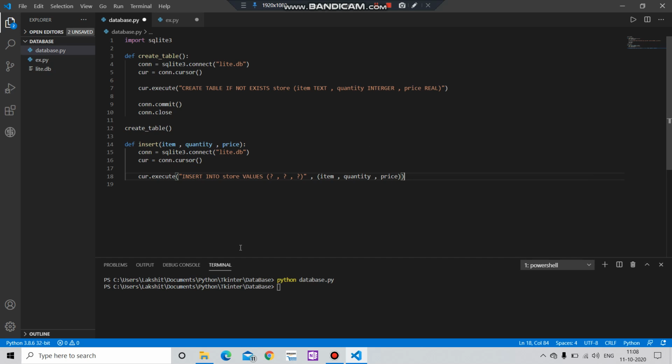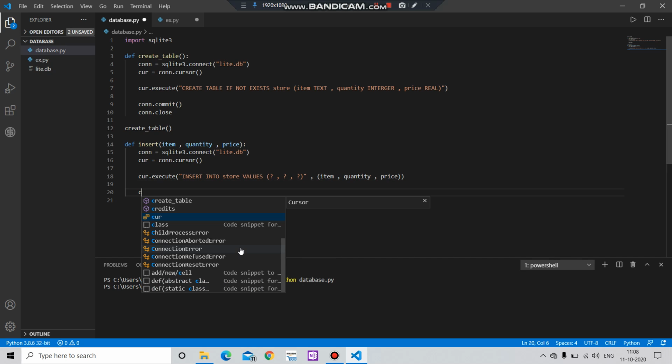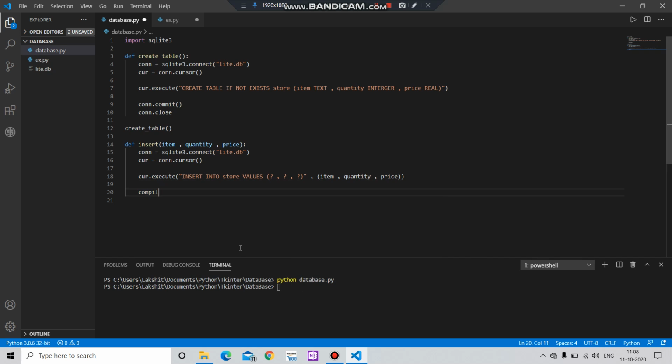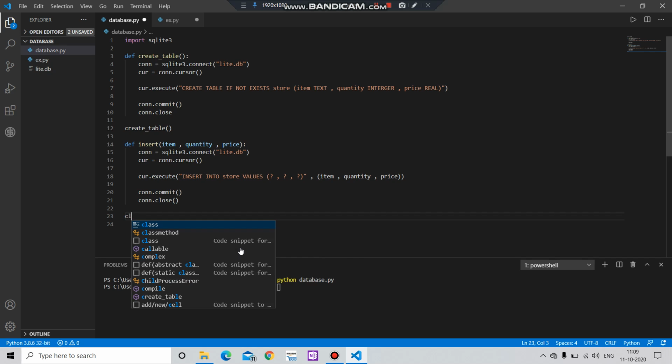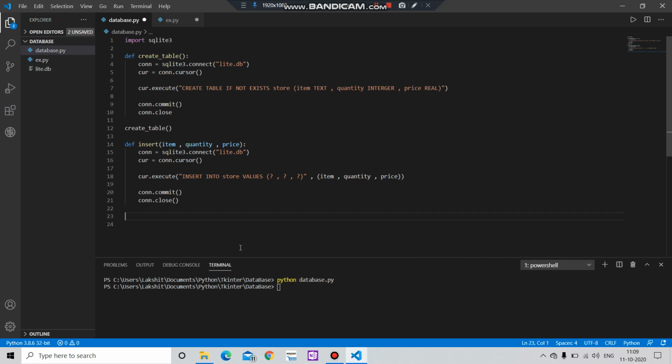And then guys, what's the next step? You have to commit the connection first, and at last you have to close the connection. And then if we try to execute it, insert and pass the values here.